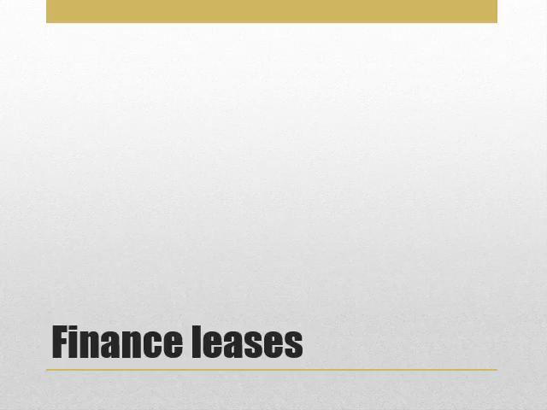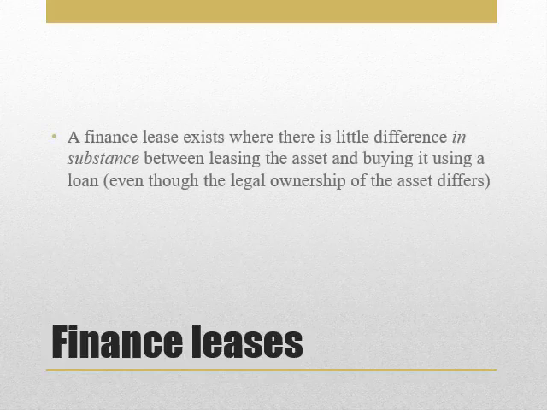So we'll start off by talking about finance leases. Now, this is what happens where there is just little difference in substance between leasing the asset and actually buying it using a loan. With these two different options, leasing the asset under a finance lease and buying it using a loan, the legal ownership of the asset will differ. Under a lease agreement, the ownership of the asset will remain with the lessor. And if you buy it using a loan, then the company itself will own that asset. But everything else will be the same.